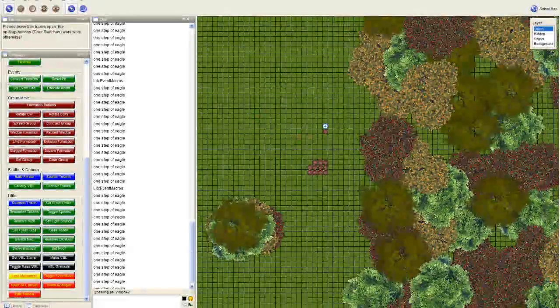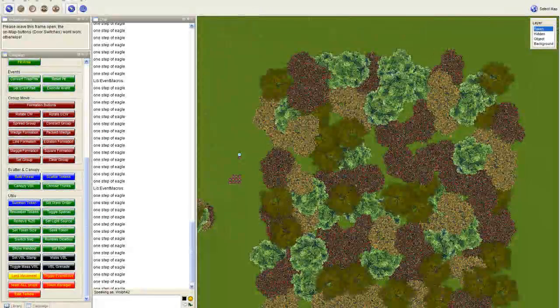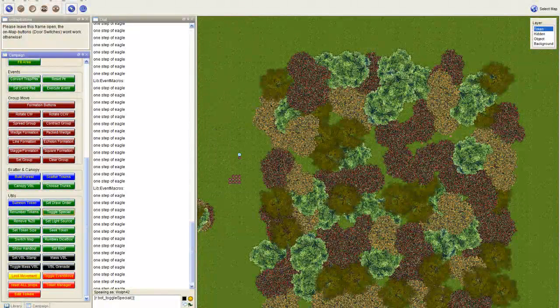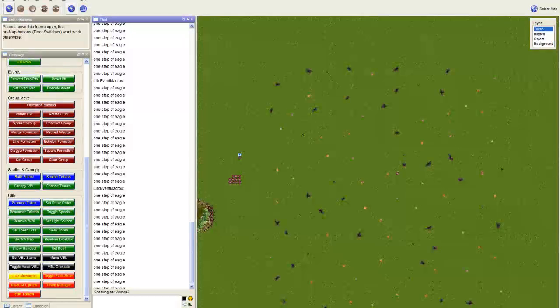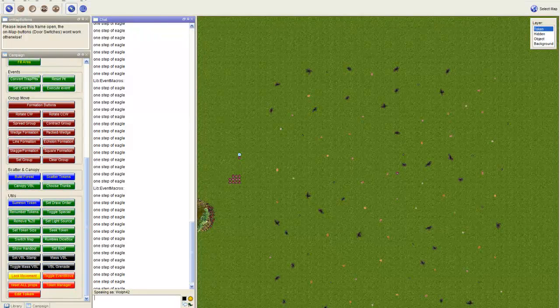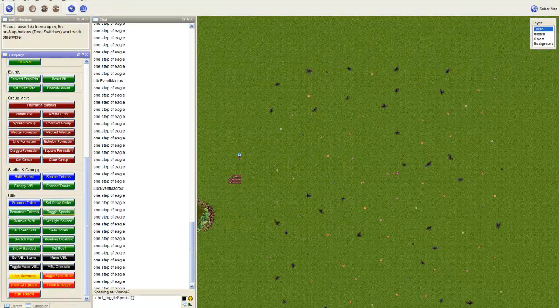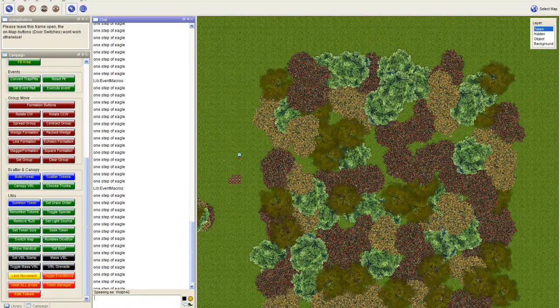Here is a forest which I created earlier on. If I toggle special canopy, then you will see the following. And voila. Remove all canopy at once, or all foliage at once. And if you toggle it again, you can do it for roofs, foliage and canopy, then everything will return again.